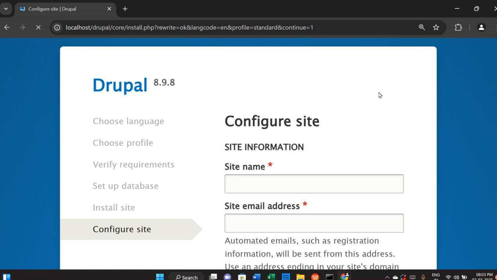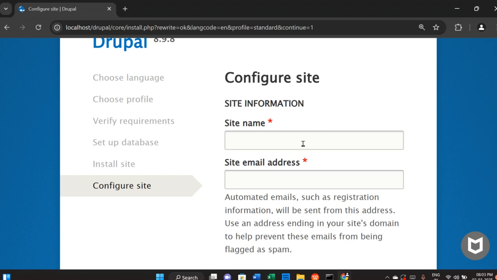The last step is to configure site information. You can give a name to your Drupal website. The site name can be any name, suppose Drupal user. You can provide the site email address.